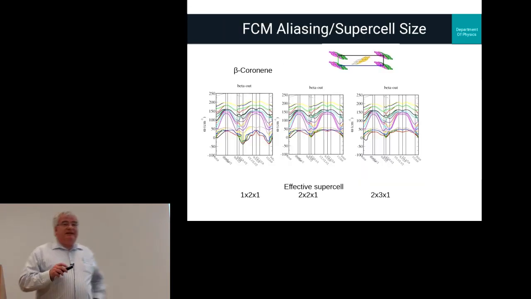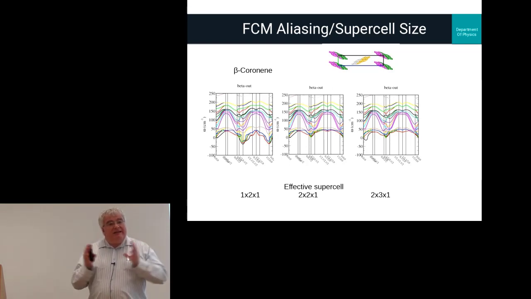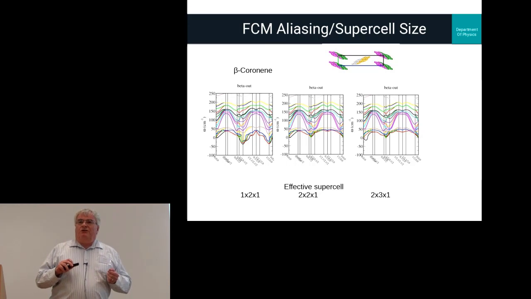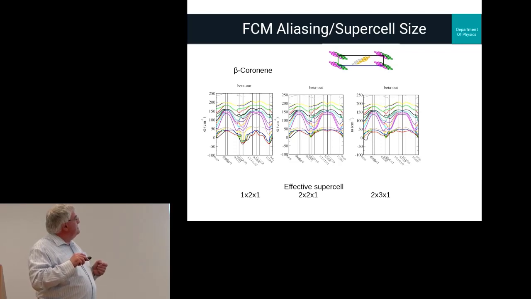Another issue is the effect of supercell size. When we do any kind of lattice dynamics calculation, we are effectively calculating not this force constant matrix, which is an aperiodic object, but a dynamical matrix of an inner supercell, which is a periodic object. If the supercell is not large enough, we will essentially overlap the tails of these and get aliasing errors. The effect can be seen here, so we have to converge that out. Notice there's a good example here of good practice in convergence: going up from one by two by two, two by two by one, two by three by one cell. It seems to have improved at two by two by one, but it gets worse again. The idea of convergence is to stop when the result stops changing, not when you get the result you want.